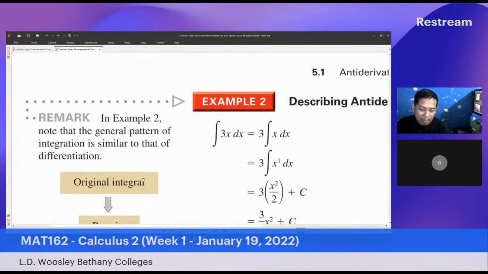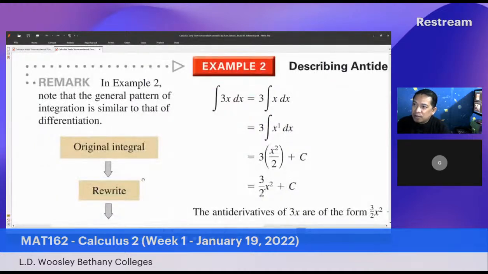All right. So we have example 2 here. Integral of 3x dx. Of course, we could get rid of the constant outside the integration. What remains is the variable x, and apply the power formula that says the integral of x raised to n is equal to x raised to n plus 1 all over n plus 1. So for this case, n is equal to 1, n plus 1 is 2, all over 2. Then you just copy the constant plus c. Ayan.